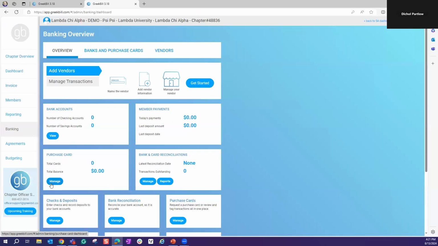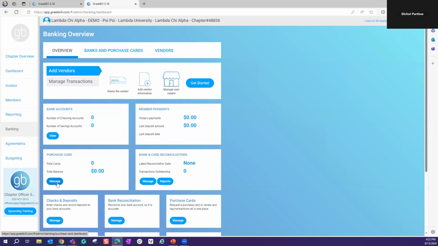We also offer purchase cards for Lambda Chi Alpha. So you're able to receive the first two purchase cards for your officers for free. This allows you to load money to the account so that you can allow the members to go and make the purchases they need for the chapter and not have to then do a reimbursement or issue credits to the members' account. So if you are about to buy t-shirts for recruitment and you know it's going to cost roughly around $1,000, if your recruitment officer has a purchase card, you could load $1,000 to it.